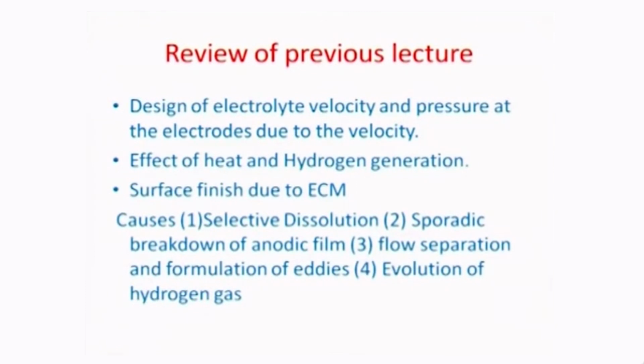What we had tried to do last time was to design the electrolyte velocity and pressure between electrodes during an ECM operation, and we saw that the velocity is limited by the fact that the amount of heat translated from the electrical power coming into the electrolyte is carried away, assuming there is no conductance across the tool workpiece surface. The velocity should be designed so that the overall temperature of the electrolyte does not cross the boiling point.